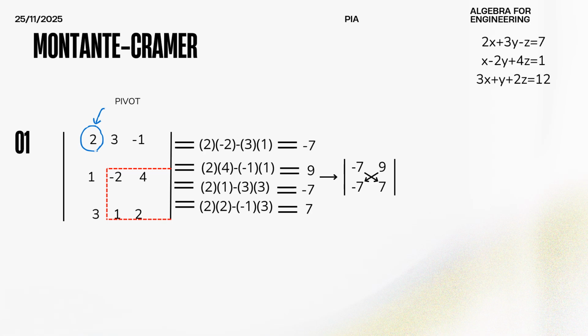Hello and welcome to our project's video where we'll be explaining the Montante and Cramer method, which is basically Cramer's method with cofactors. So to begin working on this method, we'll take a closer look at the top right corner of the screen where you'll find our three variable equation system, which consists of x, y, and z variables.